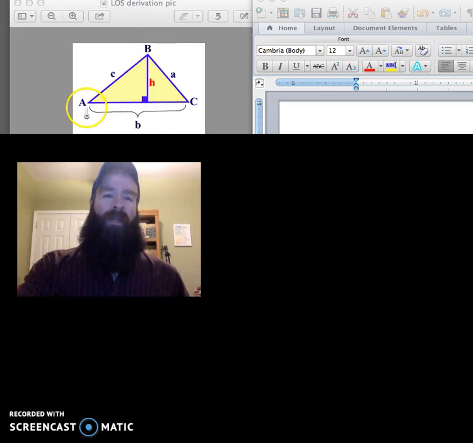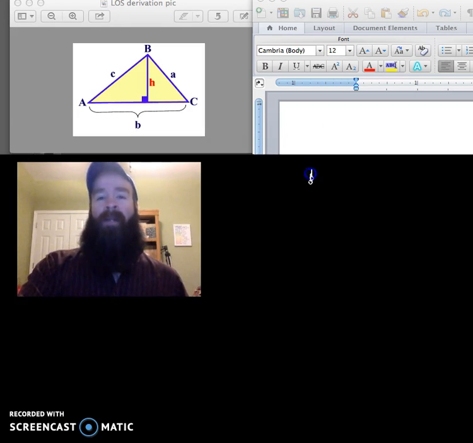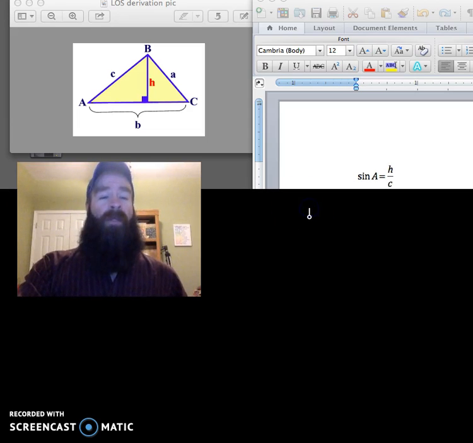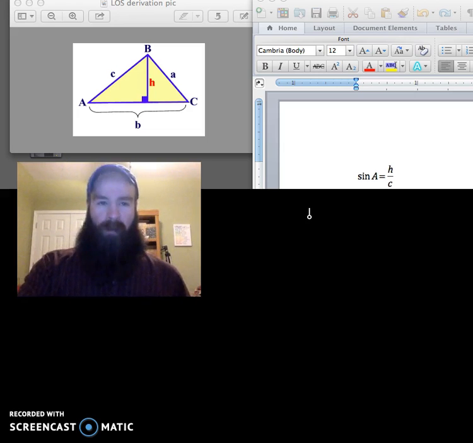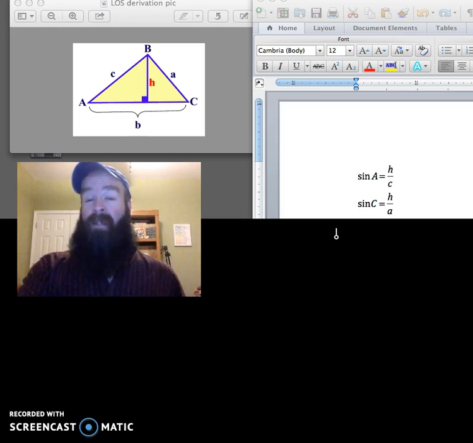So this is a right triangle here on the left. I have angle A and little c from the original triangle, and I have this H. So H is the opposite leg and c is the hypotenuse. So in that triangle, the sine of A would be H over c. And if I look at the right triangle on the right, for angle C and little a, which were in the original triangle, and this H, which is a shared side, H is the opposite side to angle C as well, and little a is the hypotenuse. So that means that the sine of big C is H over a.